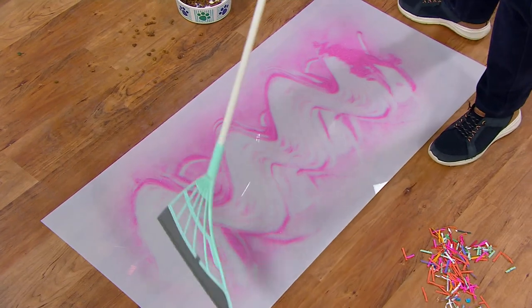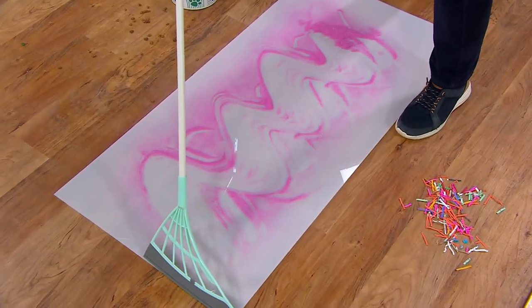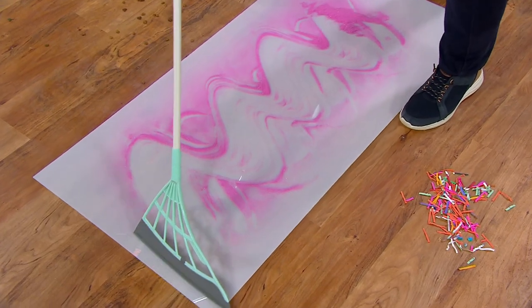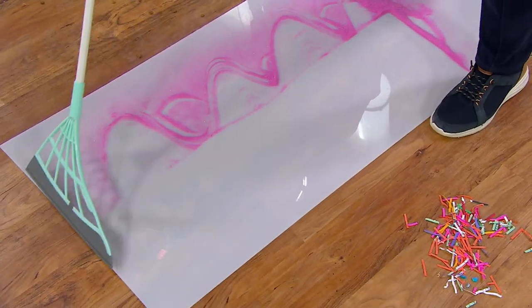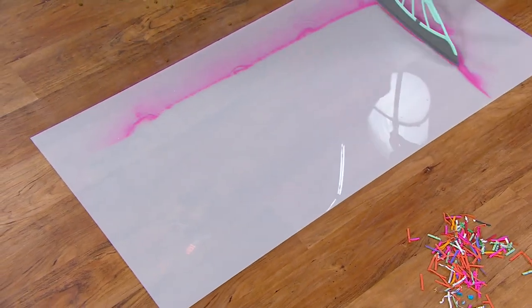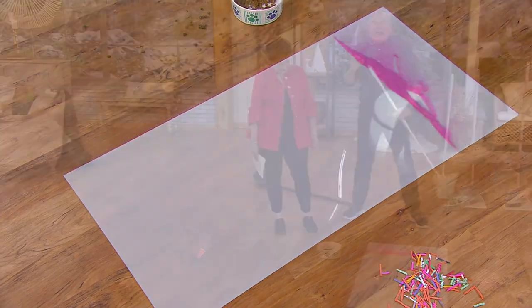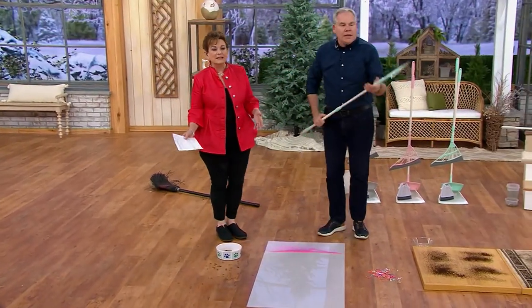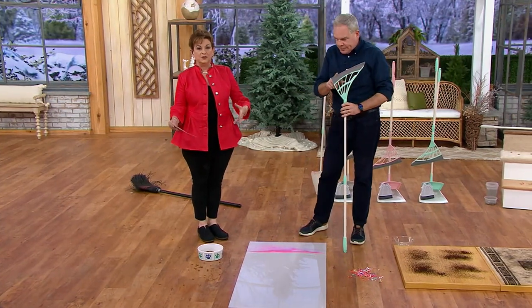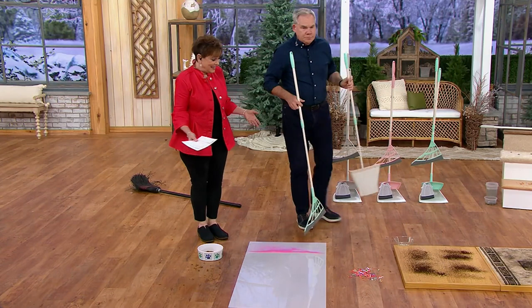But watch with Broombi. Here's the key. Just lightly touch, nothing else. Just lightly put it on. Don't put pressure on it. Pull it back. And look at that. Wow. Every grain of that pink sand is now gone. It couldn't be any easier. It couldn't be any faster. And I didn't have to work at it. And the stuff isn't flying around the room. And it weighs less than a pound. If you've been used to carting stuff around that's heavy and cumbersome, plus it has a 10-year warranty.